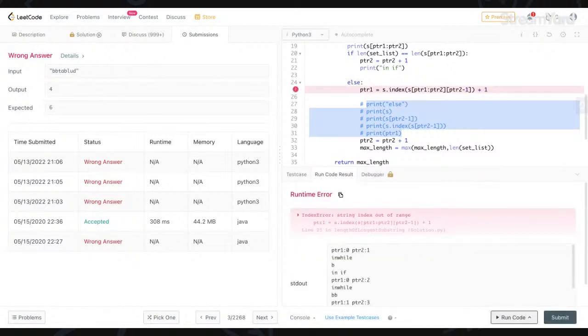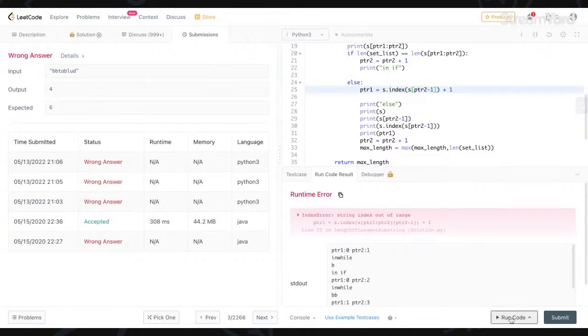That's not how you do it. Okay. I think that was only correct.